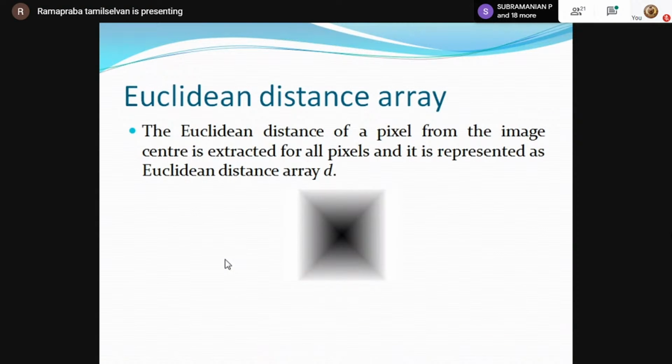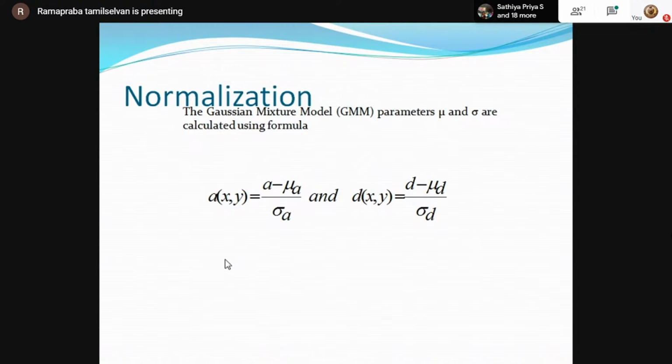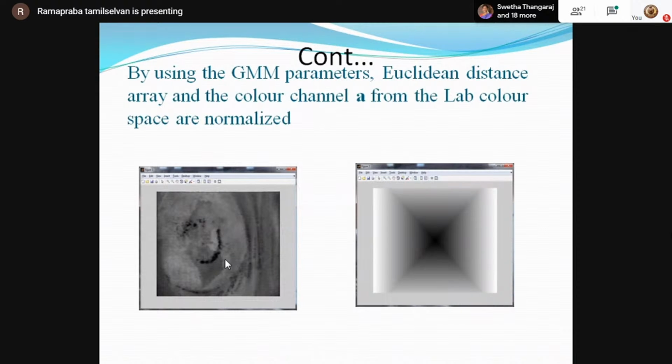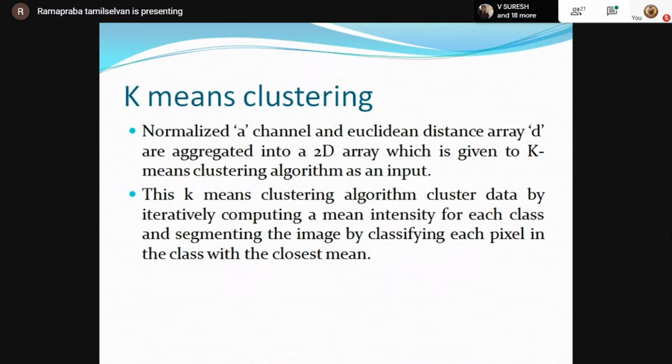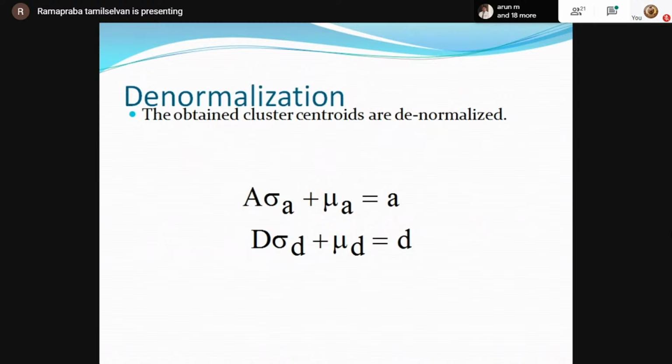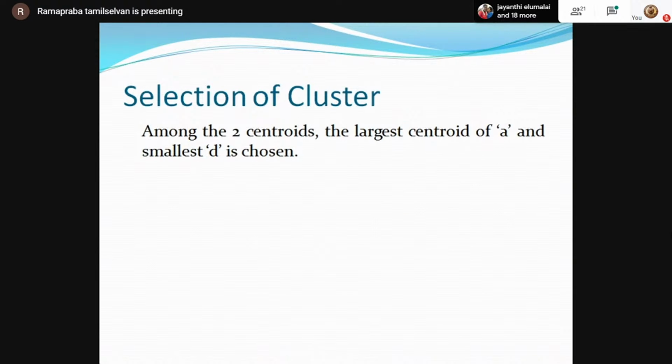With the A channel, I'm going to normalize my pixels, and to normalize, I'm going to take the equidistance array and use this formula to normalize my image. Then GMM clustering and K-means clustering are applied only on the normalized A channel as a 2D array, and I get the result after denormalization.